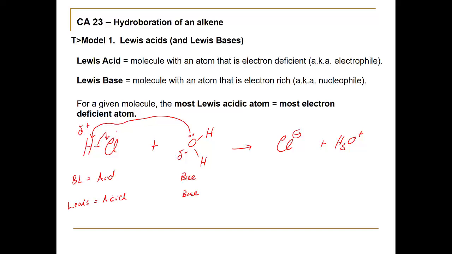Perhaps you can see that the model of Lewis acids and Lewis bases is actually really quite important in organic chemistry because it's quite consistent with the whole idea of the curved arrows. Another thing that's actually quite helpful is to look at a molecule and decide whether or not it has a Lewis acidic atom, and also try to decide which atom would be the most Lewis acidic atom, that is the most electron deficient. So of course in hydrochloric acid it is the hydrogen that's the most electron deficient, and therefore it will be that hydrogen that interacts with a Lewis base or a nucleophile.